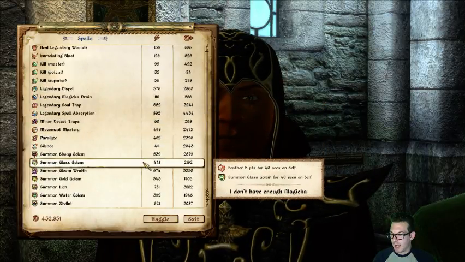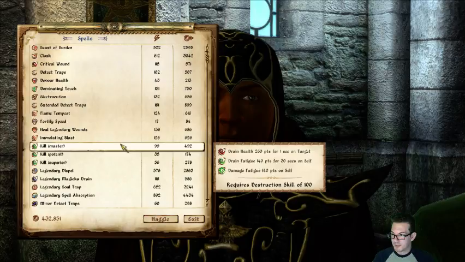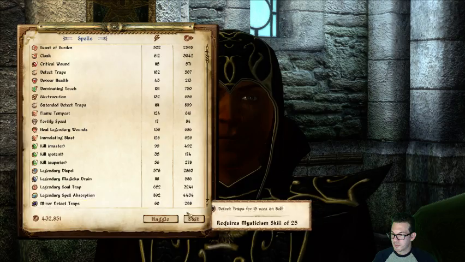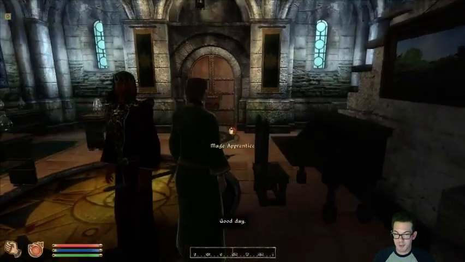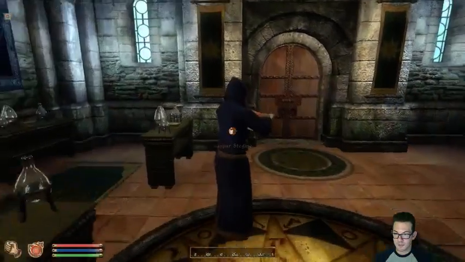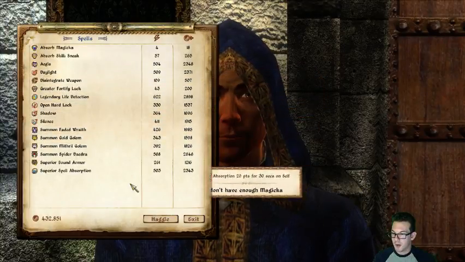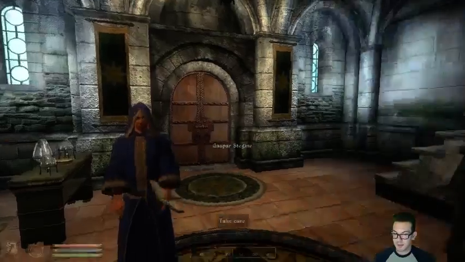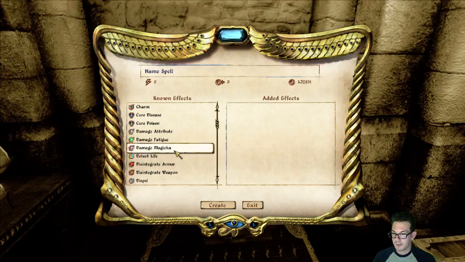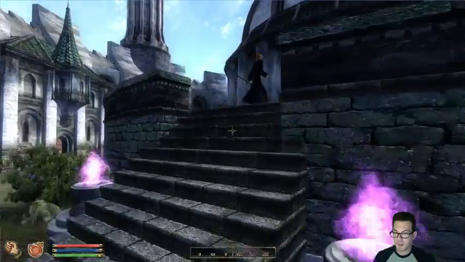Alright, do you have... Shit. I accidentally got rid of my Blizzard and Shock. I'm sorry, fellow. Did I get rid of damage health as well? I fucking did. Holy shit. Oh, that is awful. Damn it.